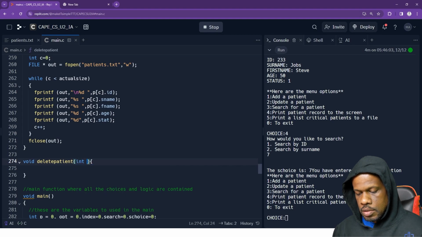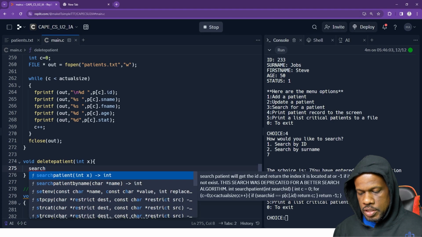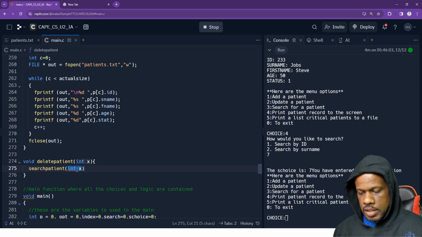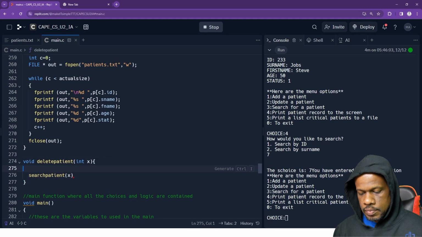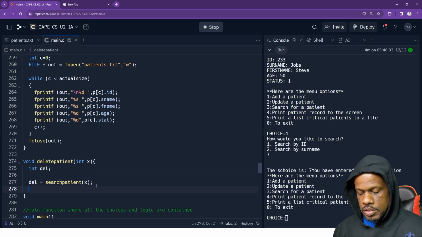Int X, we'll call it X. When we call X, we're going to search patient, and then we'll send the X to that. We create a variable called delete, int del, and then we're going to say del equals search patient X. All right, so that's the index of the patient that we want to delete.